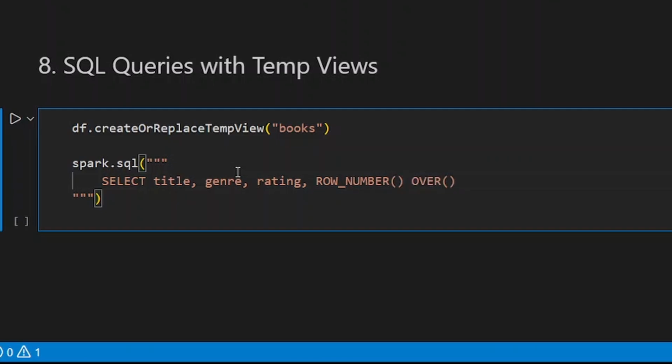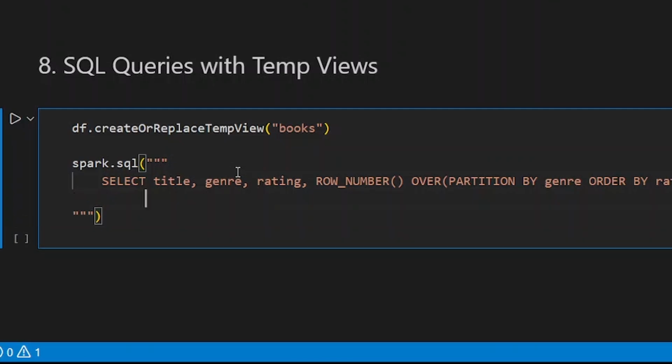We're going to partition by genre because we're going to get the rating sorted by genre, and then we order by rating, in this case descending, since we want highest ratings first, and we can call it ranking genre, from the table books that we just created.